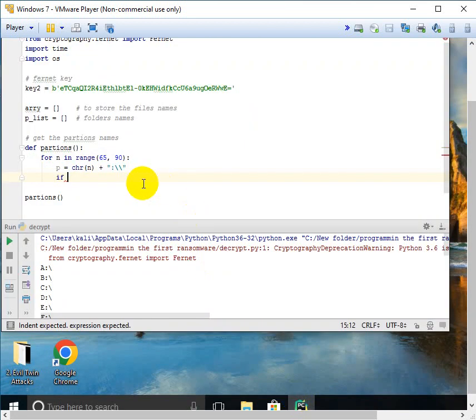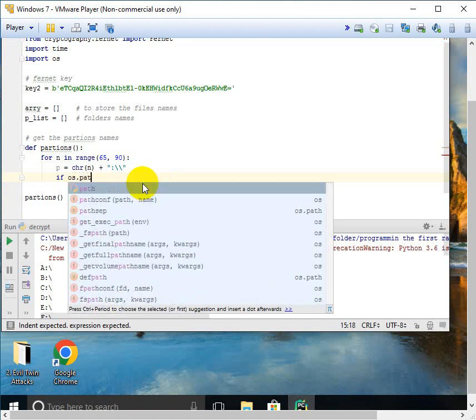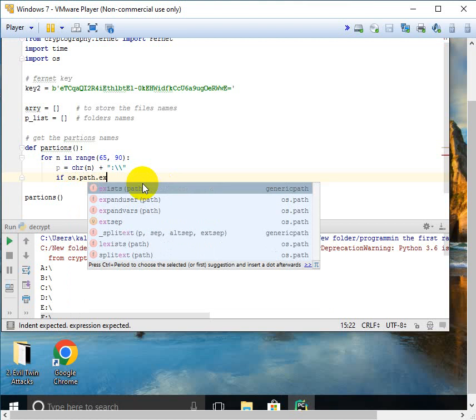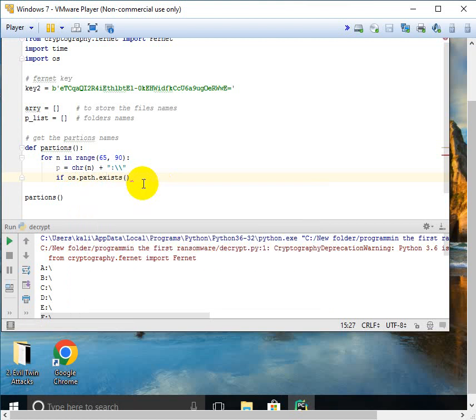So we need to test whether this partition name exists. We use os.path.exists and pass this p to this function. If the result is true, it means that this partition name exists in your computer.